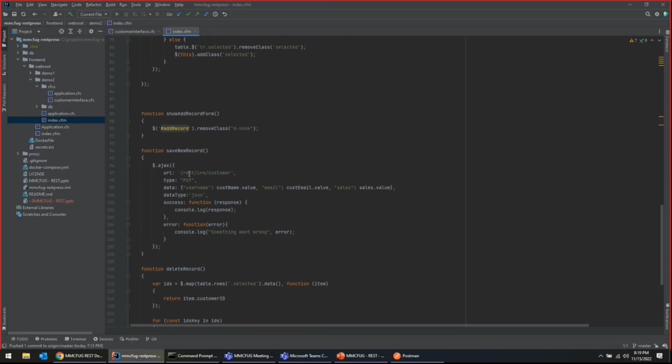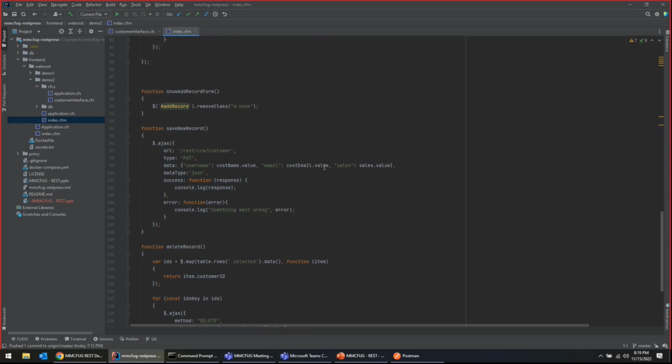I've got an AJAX call URL. I'm doing a put to /rest/crm/customer. The data I'm sending in is username, email, and sales. I'm doing that in the form area. I'm requesting data back of JSON, and that's pretty much all there is to it. Really not a lot to it.